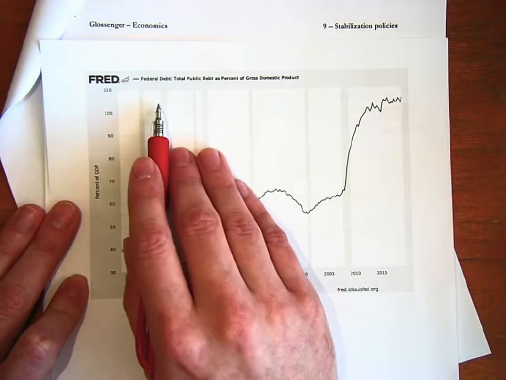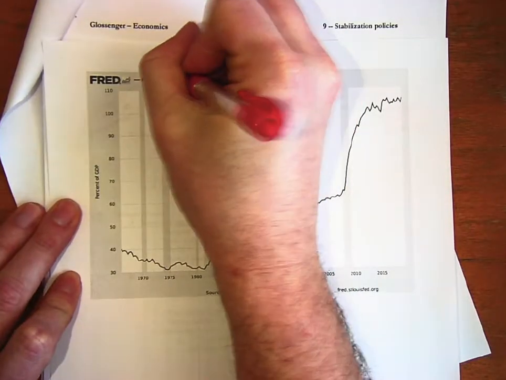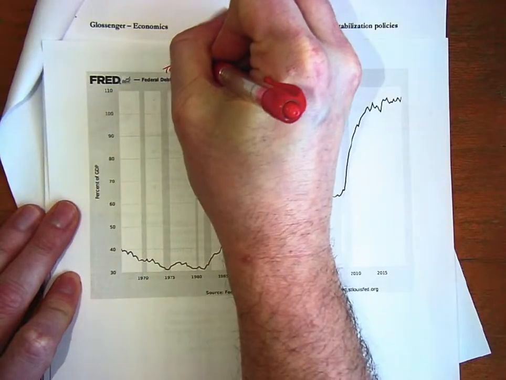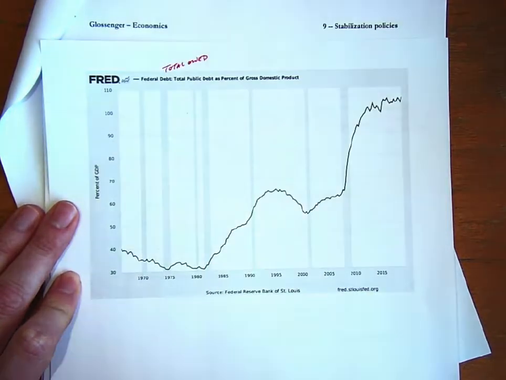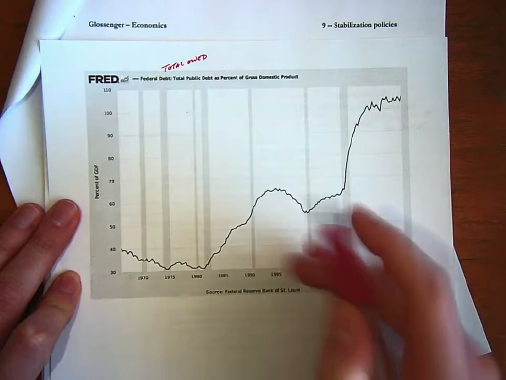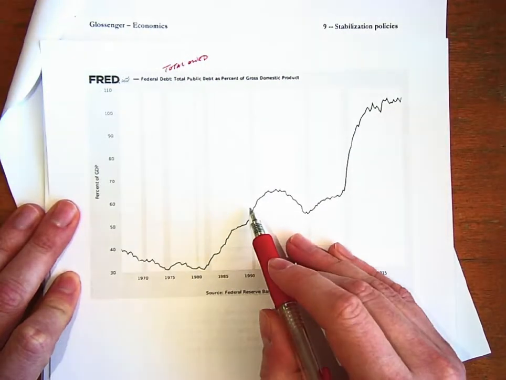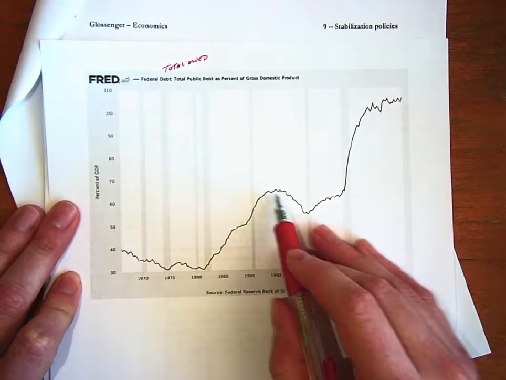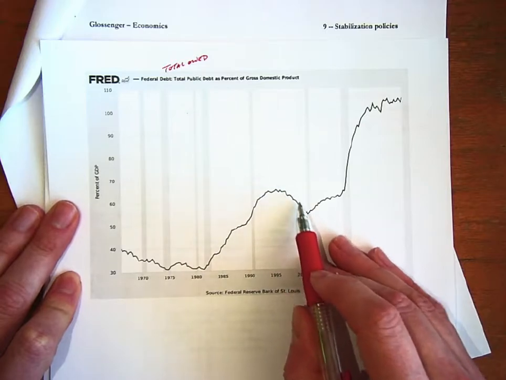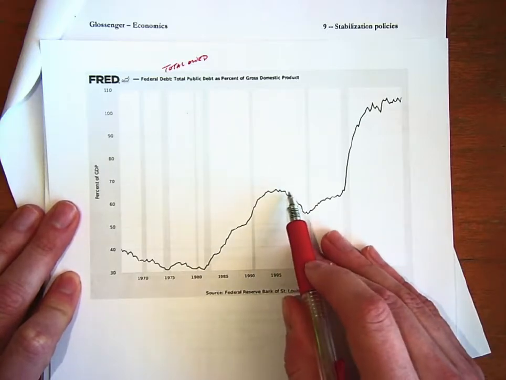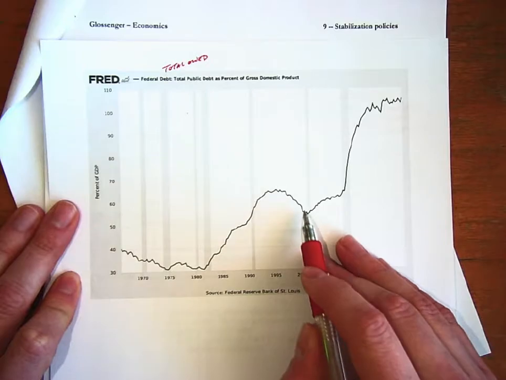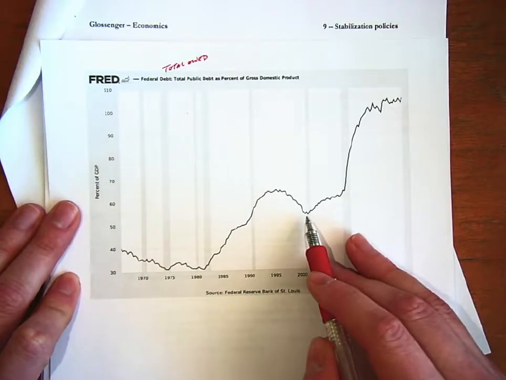So again, this is debt. This is the total, right? The total owed. And that's to say this amount is how much is owed as a percent of GDP. And we saw GDP rising during these years, but not as quickly as the debt. And then starting in the 1990s, it actually started to drop again. And that's because we actually started to see deficits becoming surpluses. The government was taking in more revenue than it was spending.